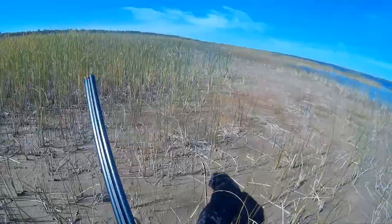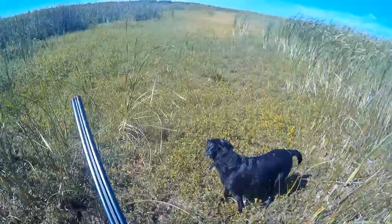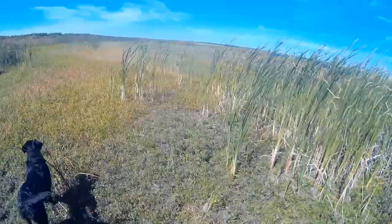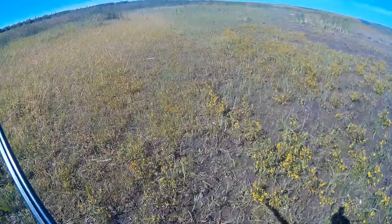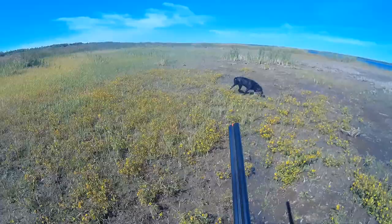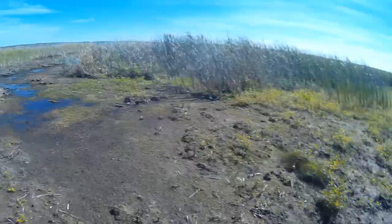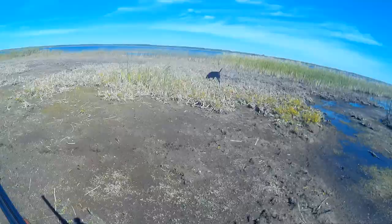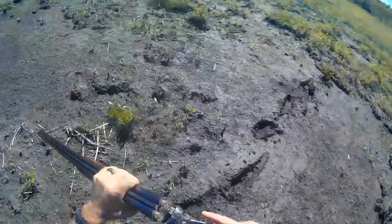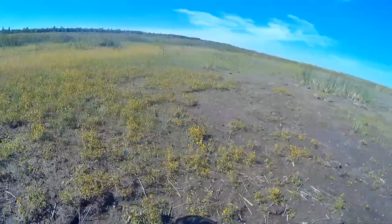Might have been one just jumped up there. Damn it. This is a prime area. Not sure. There's one over here. Just jumped like 20 of them. There, I got that one. They are everywhere. I'm gonna go over, get this bird here, and then I'm gonna go back up in there. There seems to be a lot of birds up there.